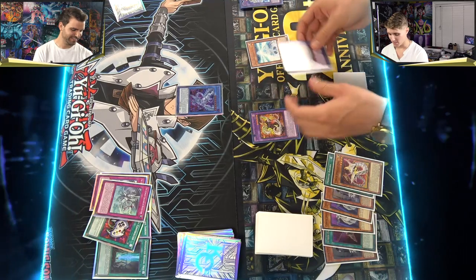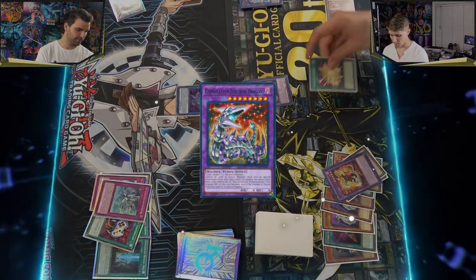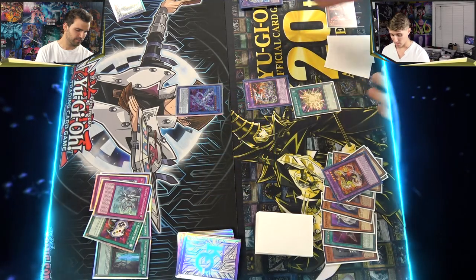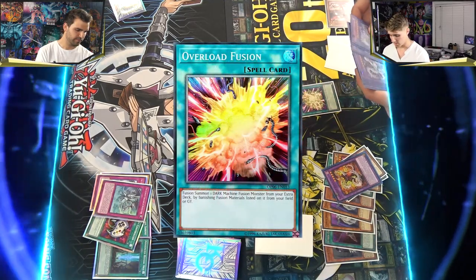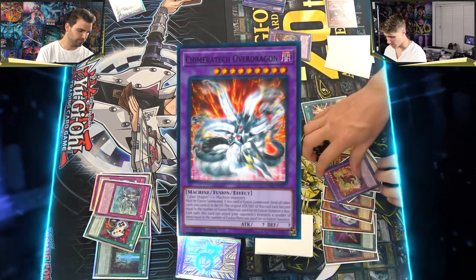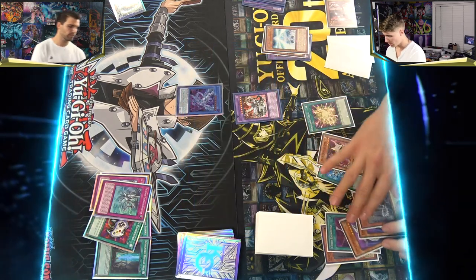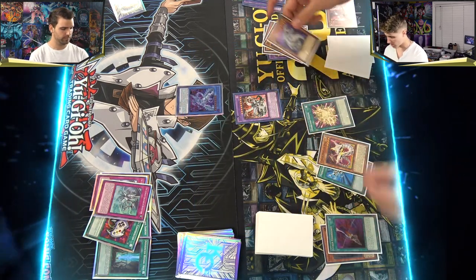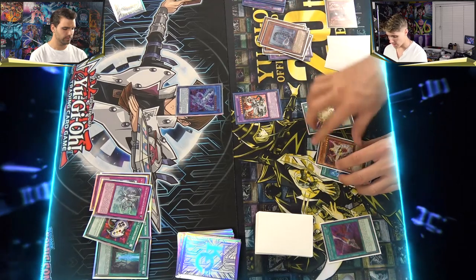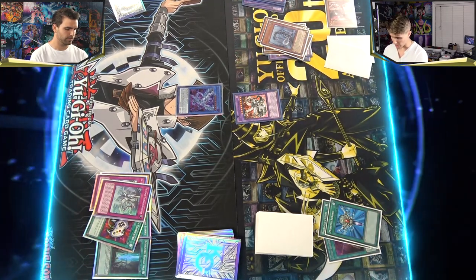Now we'll do Fortress. It'll be 3,000. And Overload Fusion. Still don't think I'm going to win. Overdragon? Okay. So let's see. 1, 2, 3, 4, 5, 6, 7, 8. 8 times 8, 64. And then, is it when Dry is banished, or do I banish him?